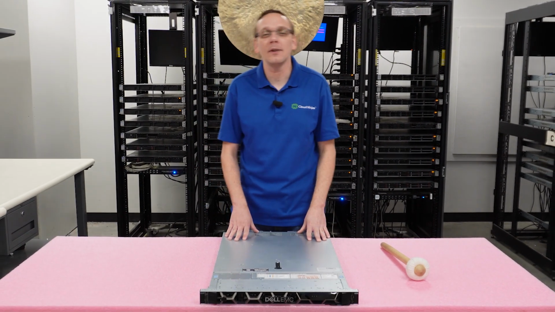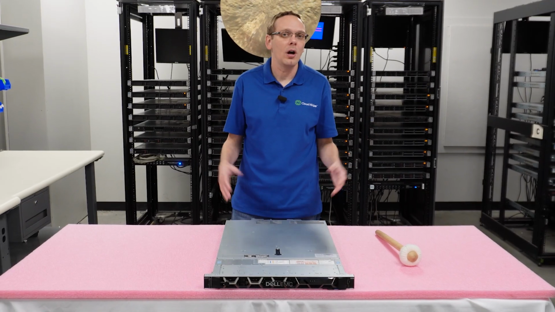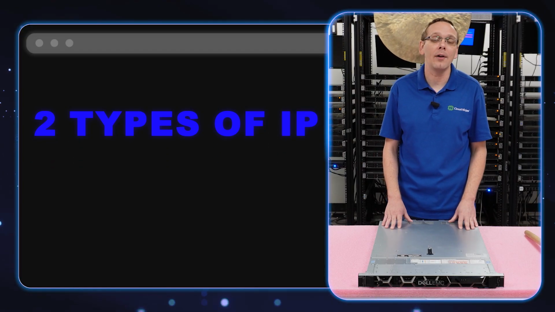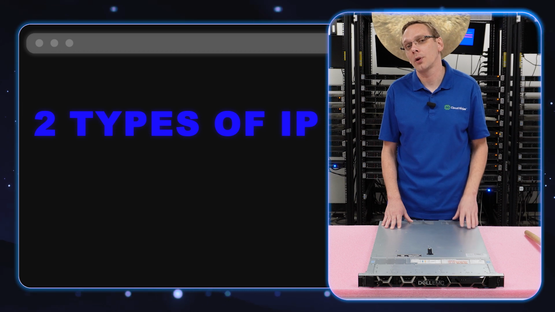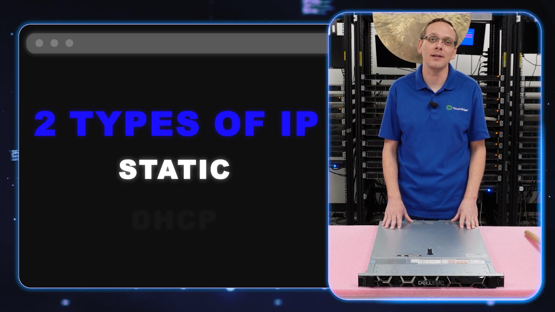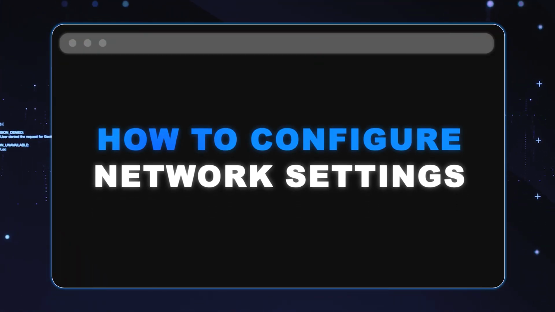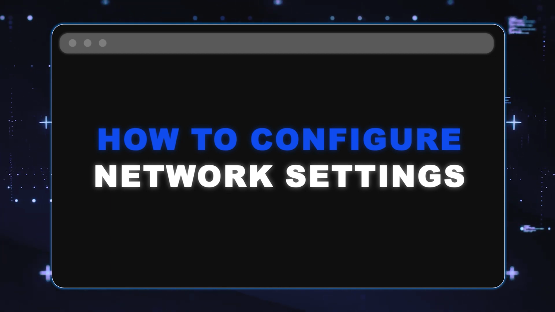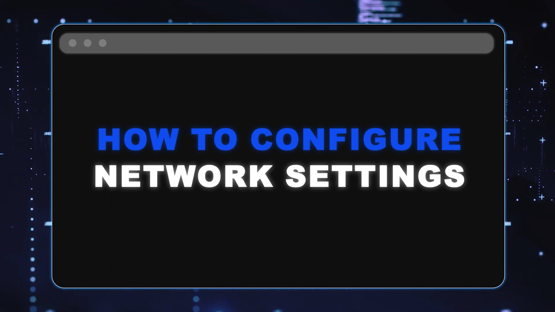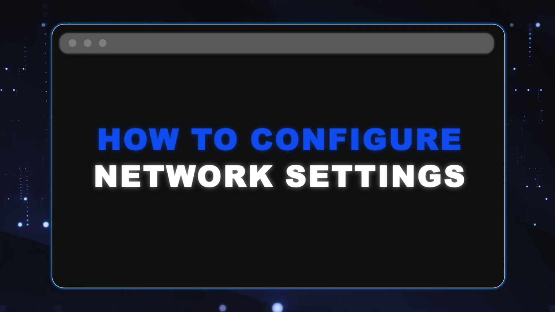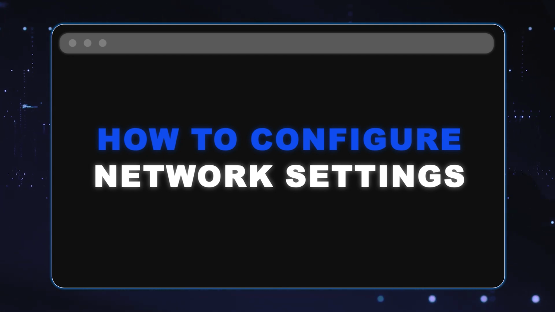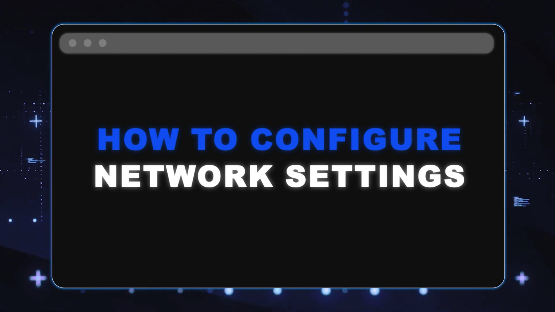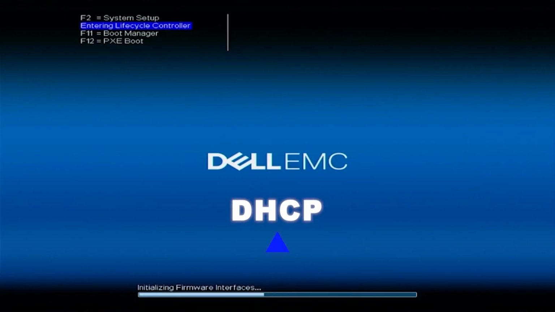This video is specifically dedicated to IP addresses. It's going to be a relatively quick and straightforward video. We're going to show you how to update your IP address two different ways: static IP and DHCP. Let's get going. We're going to show you how to configure the network settings for your 15th gen Dell server. We will need a network card and an active network connection, and we have two options for setting an IP address: DHCP, which is automatically going to pull your IP address, and static IP, which we will have to set manually. All right, let's start with DHCP.